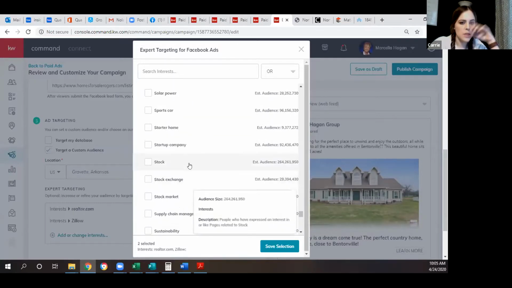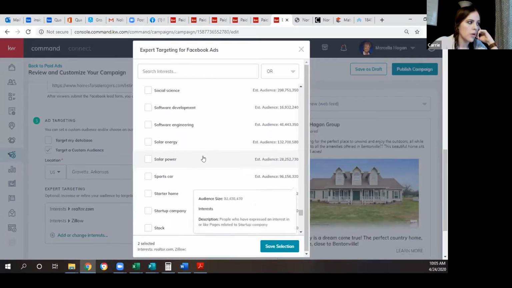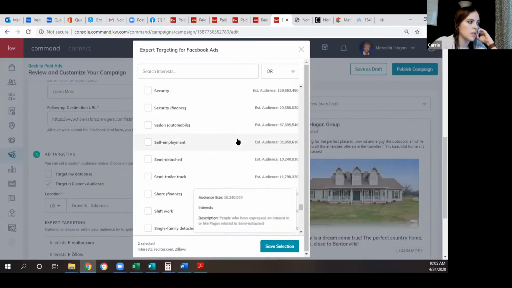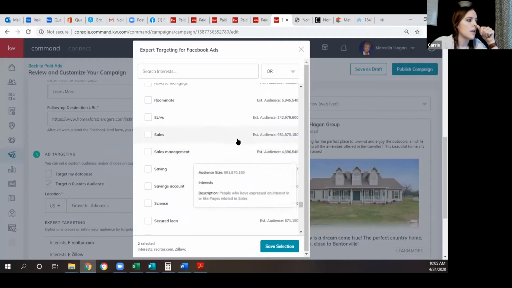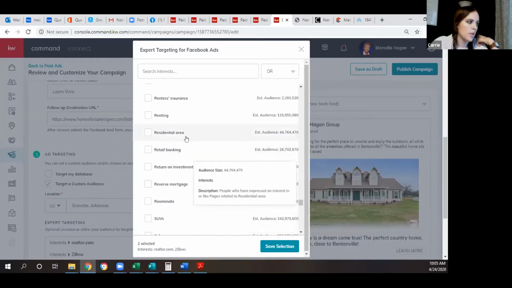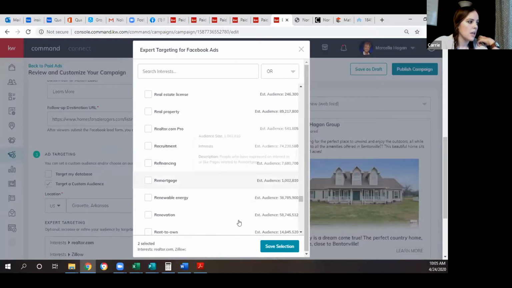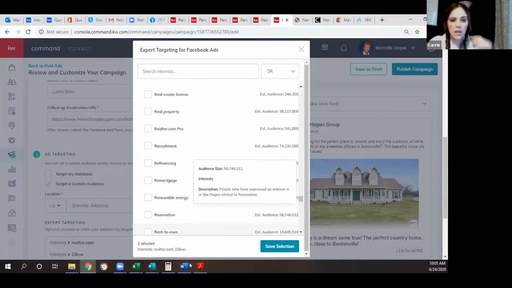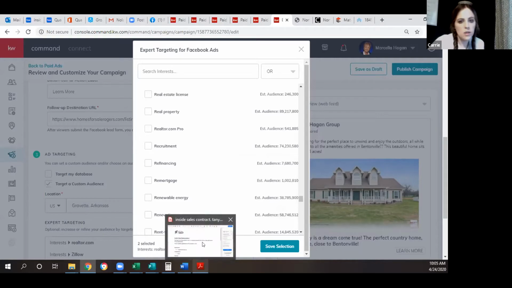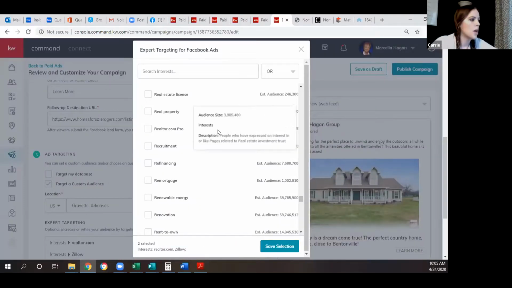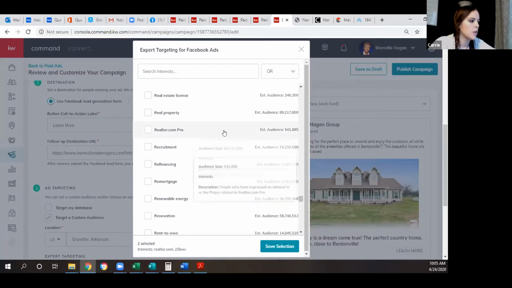In the M's, it's mortgage calculators and mortgage loans, loan officer, realtor, broker. You've got all these different categories, and you can click on as many as you want, and that'll boost your post more. Basically anything that somebody would be searching if they were thinking about buying a home, you can click on.